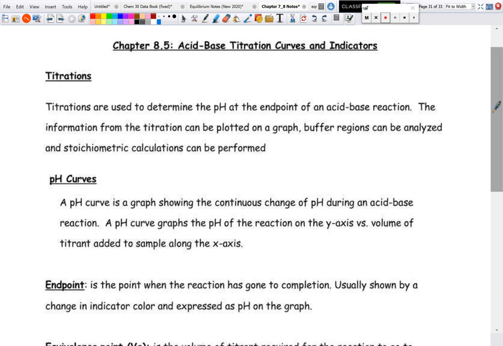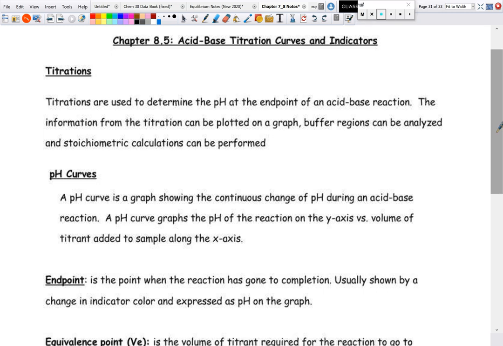Alright, welcome back to the last little lesson for Chem 20 and of course for the stoichiometry unit. So this right here, like I said in the previous video, is more of a theoretical stance on titration curves. I do have a lab where we actually plot one of these, the acid-base titration curves. But either way, we're just going to look at them from a pure theoretical standpoint and figure out how they would actually look.